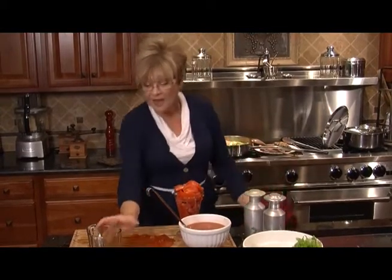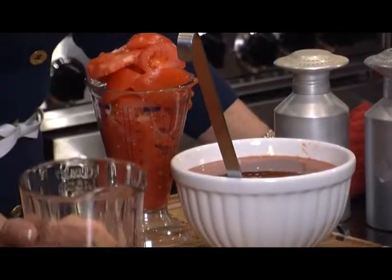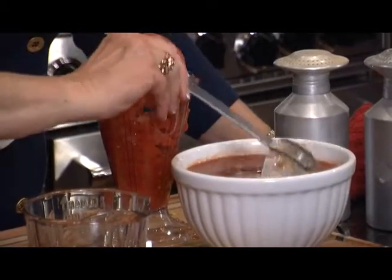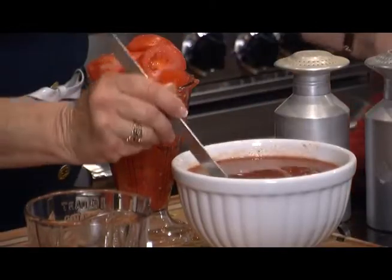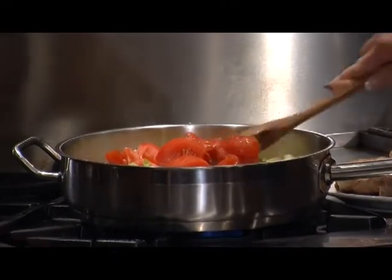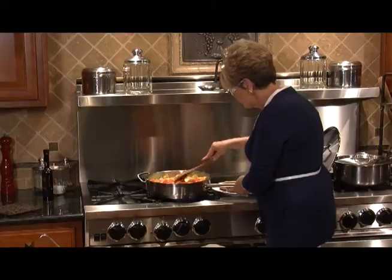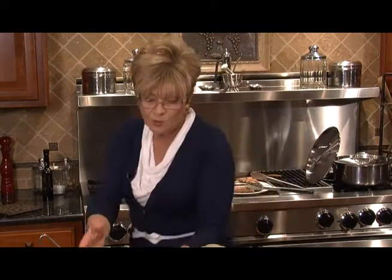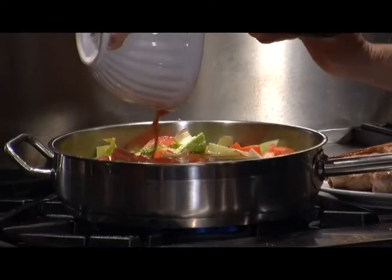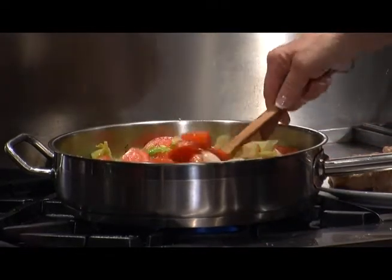I've used sweet red wine. A lot of recipes call for dry red, but a sweet red works a little bit better in this dish in my opinion — it gives it a nicer flavor. Just roll that around a little bit and now I'm going to throw my tomatoes in. Doesn't that look wonderful? I also like the freshness of a little lemon zest in my osso bucco. Just zest a little lemon, put it in the pan, and it'll bring a little bit more freshness to this wonderful flavor.